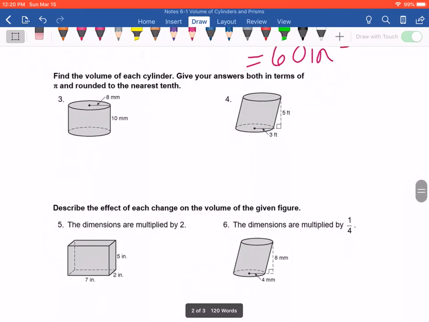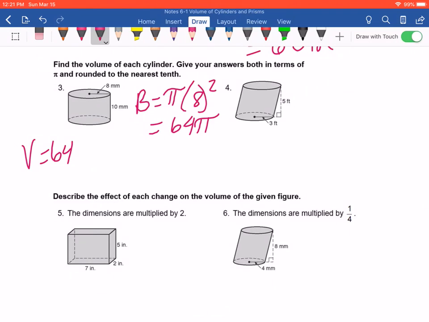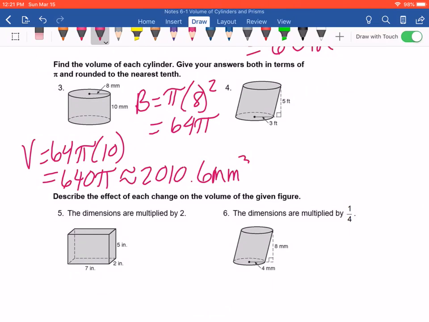All right, moving on to look at the volume of a cylinder. First thing we want to do, obviously, is find the area of the base. Remember, our base here is in fact circular, so pi r squared. 64 pi is the area of our base. You do not want to approximate that pi until we get done with our volume, and then we'll go ahead and write our final answer rounded to the nearest tenth, as well as expressed in pi. Our volume here is equal to the area of the base, so 64 pi times the height. Calculating this in terms of pi, we have 640 pi, which is approximately equal to 2010.6. Of course, we're talking millimeters cubed.